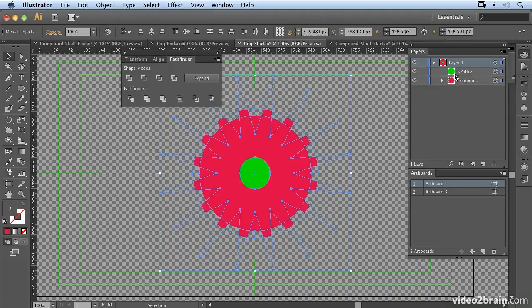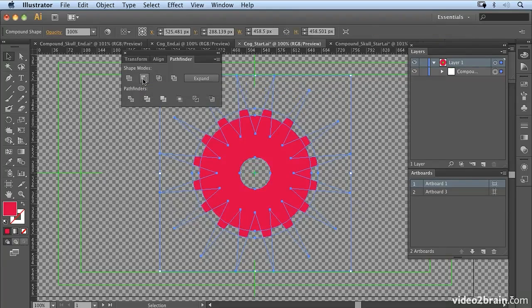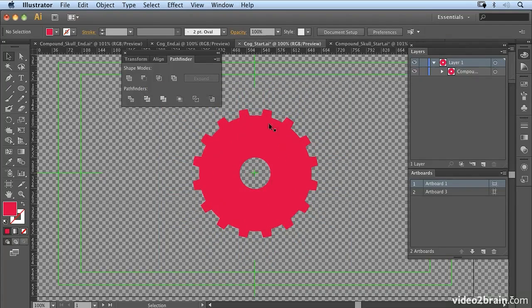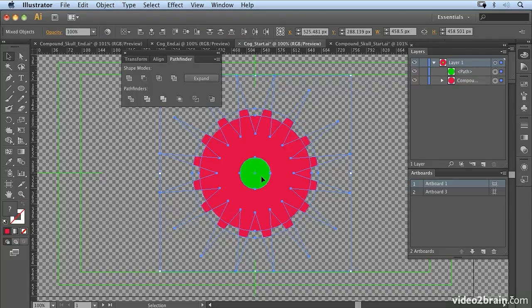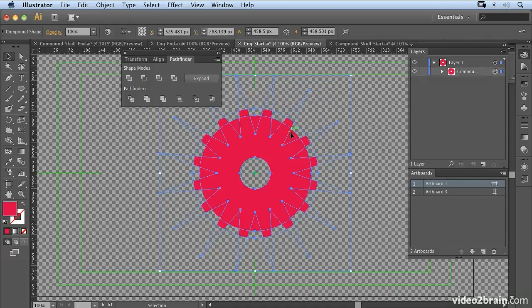Again, I'm going to select the path above it, which is this circle, and we're going to do minus front, again, Option clicking to create a compound path. Now, sometimes you'll create a compound path without Option clicking. In this case, because removing this area would naturally create another path. If I click on minus front, making sure I've got them both selected, Option click, and that's going to remove it and retain it as a compound path. So the nice thing about compound paths is you can get access to all the individual parts of the shape and still make changes to them even after you've intersected them and united them using the Pathfinder.